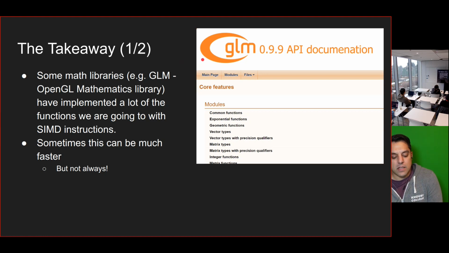But here's the takeaway that I want you to get from this, because I'm not expecting everyone to go through this exercise. You're welcome to, but the takeaway is most math libraries will use SIMD instructions. Common ones, like GLM, have these available. The second important takeaway is that I think every interview I've had for game engine programmer positions, they've asked me if I'm familiar with SIMD instruction sets. So you at least need to be able to explain it. It always comes up. I've never had anybody actually quiz me on it, but it's almost always come up as a bonus.